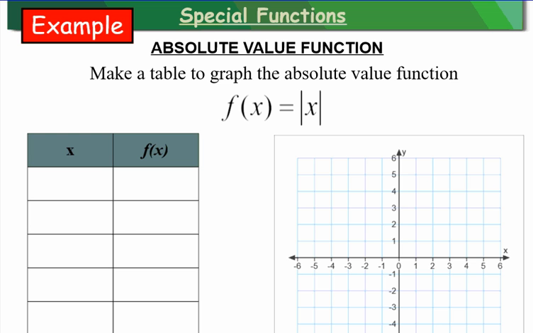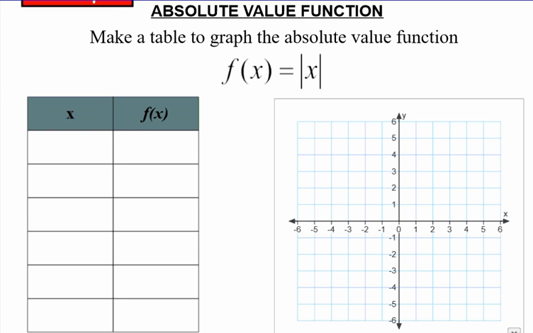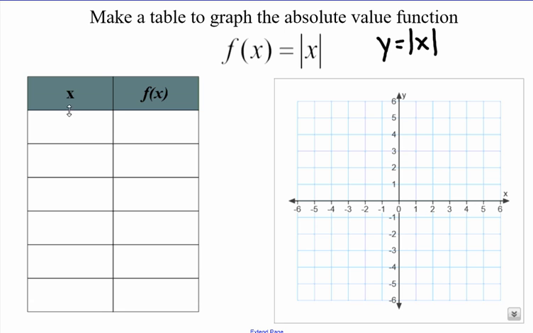So the new function is called the absolute value function because every value for x that I give, the output, the y values, are going to be whatever the absolute value of that is. So f of x is equal to the absolute value of x. It's the exact same thing as if I wrote it as y equals the absolute value of x. I'm just calling this specific rule f because it's a function. When we're picking x values, you can pick whichever ones you like, but technically we tend to choose between -2 to +2 because it gives a nice snapshot around the origin.